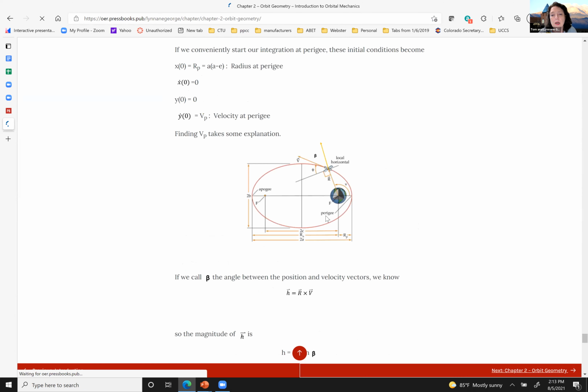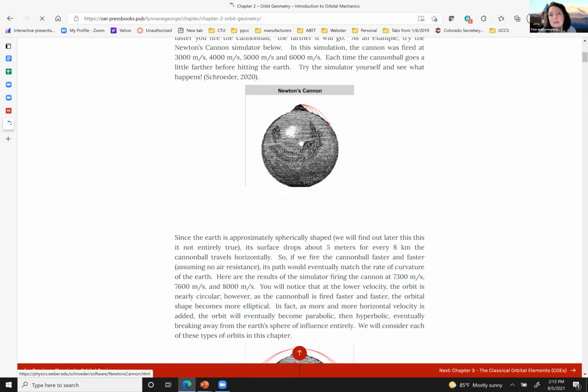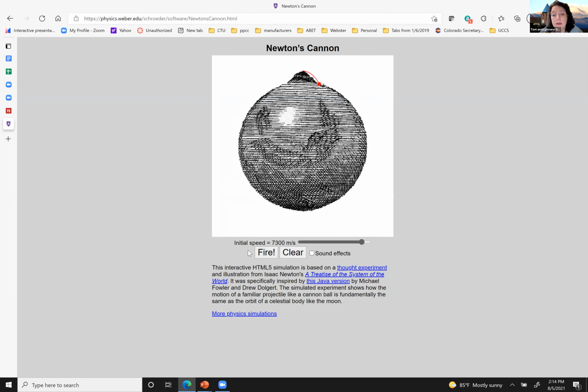In chapter 2, for example, you can have interactive components like this simulation that shows you how something gets into orbit. Students can play with this themselves and see that it takes some velocity to get into orbit around the Earth. Interactive components like that were a big plus.